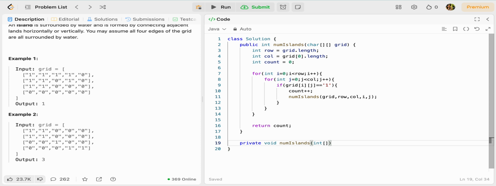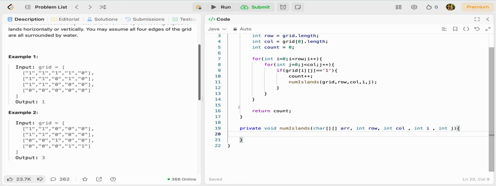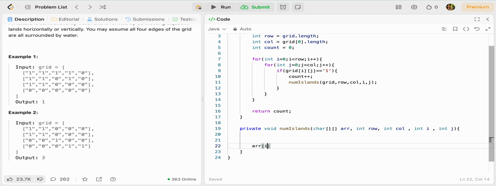So int, sorry, it's a character array, arr, int row, int column, int i, int j. Okay, so we are going to mark this i and j, since we have already traversed it, as 0.